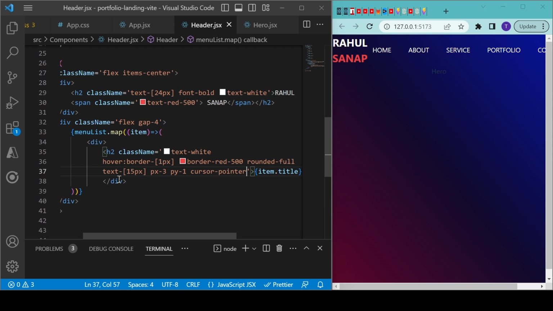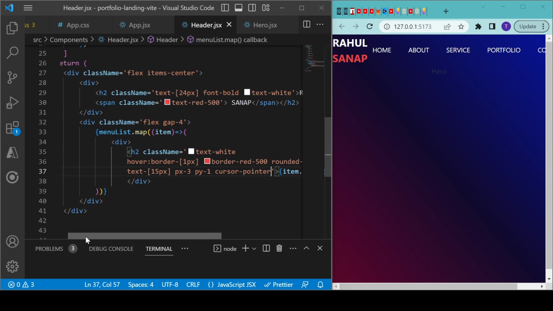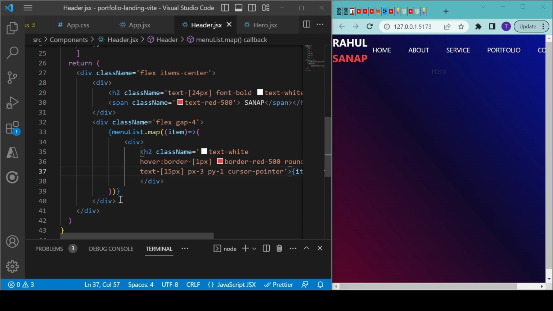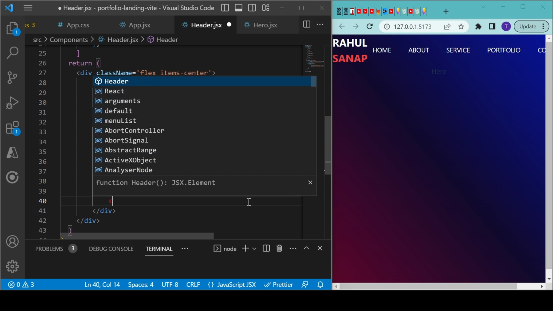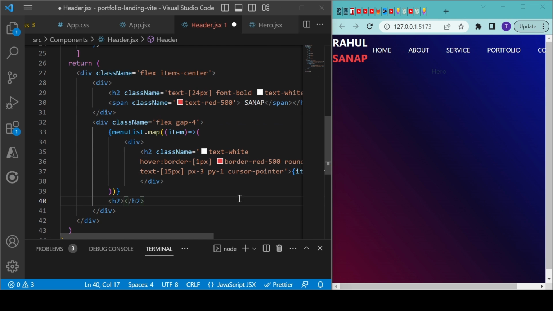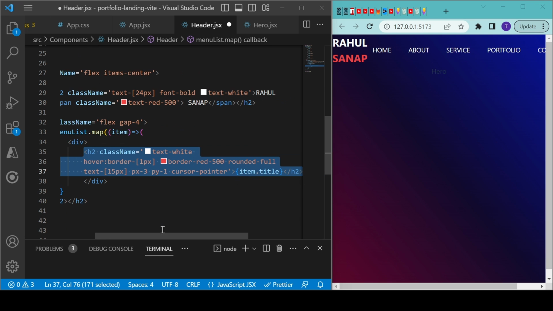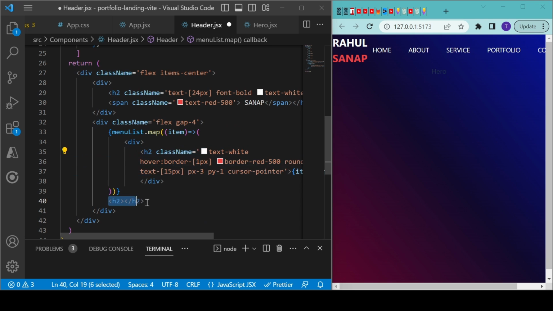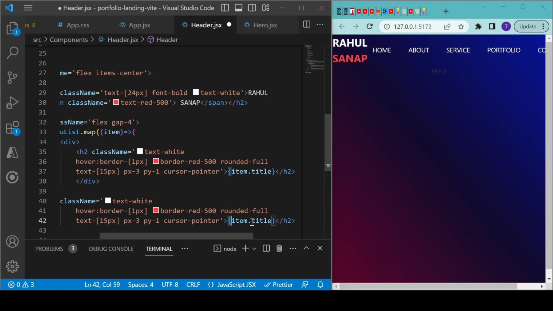Now we will add one more menu here. Outside of this div, or outside of this menu list, we will add one more h2 tag, and we can copy this exact similar style as well, and change this to the one which we want.